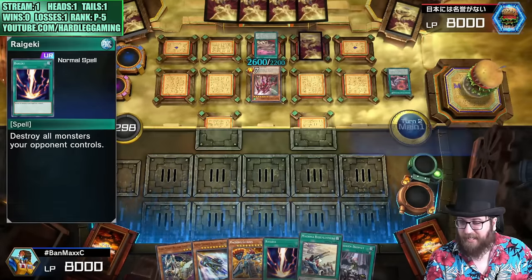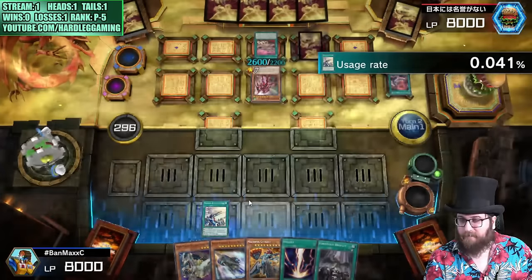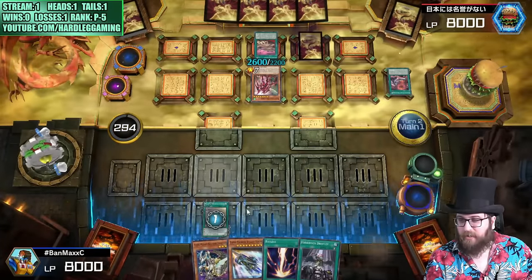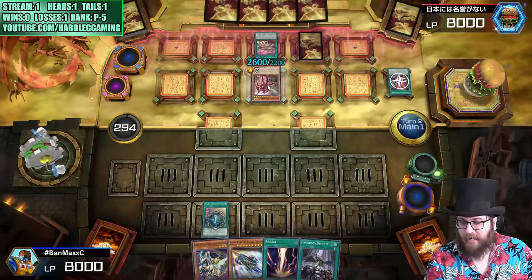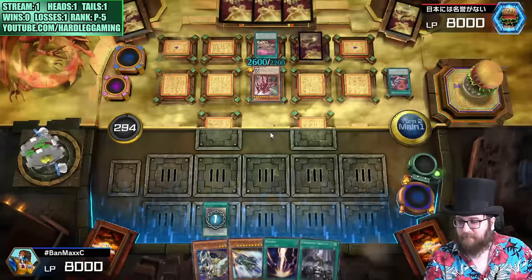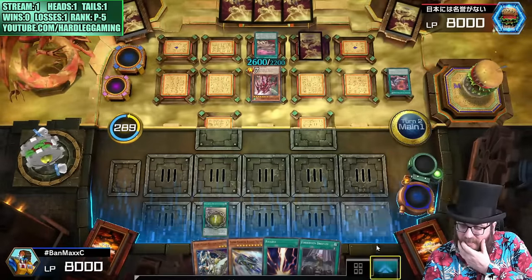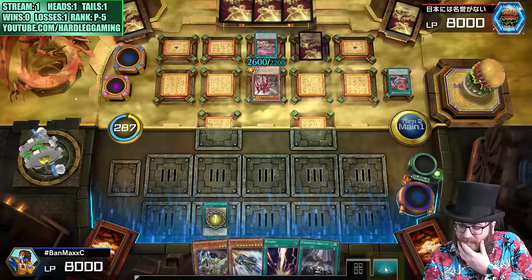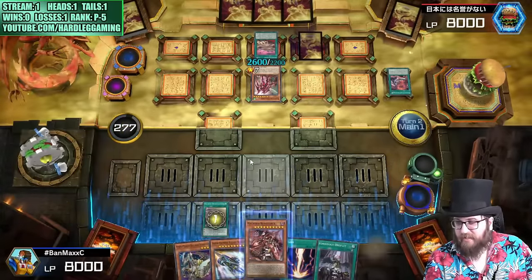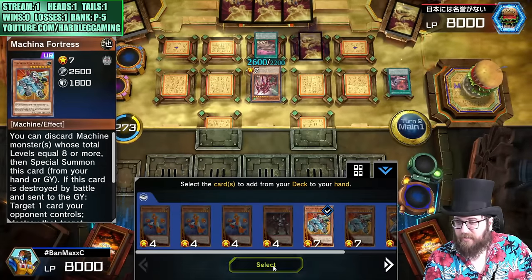Ooh, and this is a nice hand. This is a nice hand indeed. Okay, so we're gonna activate the Redeployment. We're going to discard a card. Get two. I'm not even going to use my Raigeki on this. Why would I care? Maxi, go right ahead. Maxi, all you want. Okay, and then I think we just got game here, actually. We're going to get this. And we're going to get one of these. Yeah.